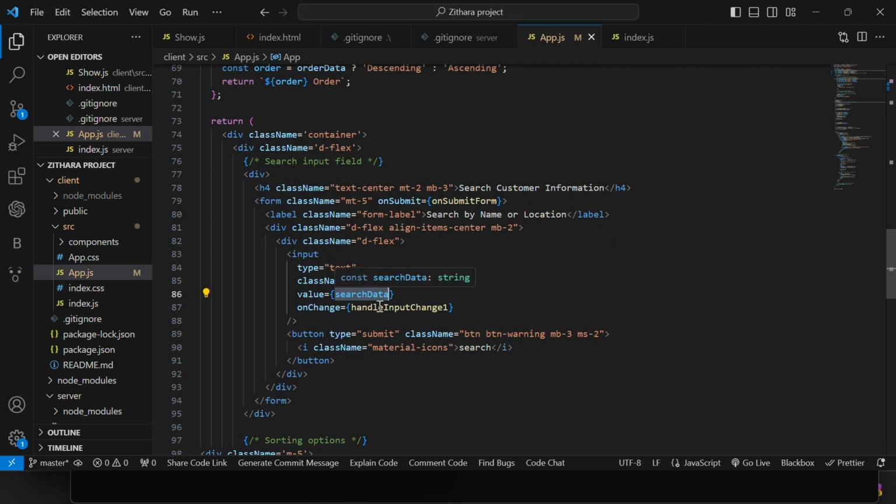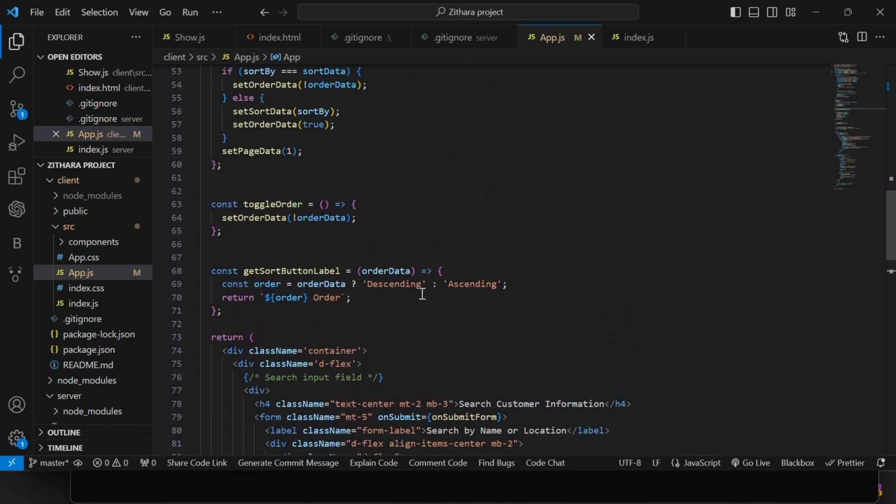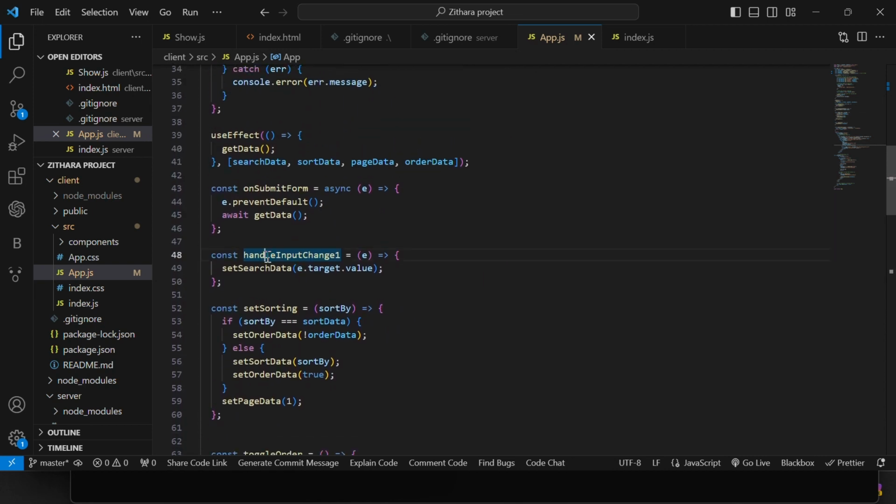On change, meaning whenever you change the text in that input field, the handle input change function will be called. What does it do? The handle input change function is here. It will set the search data. As I said, search data will be changed only by using set search data.